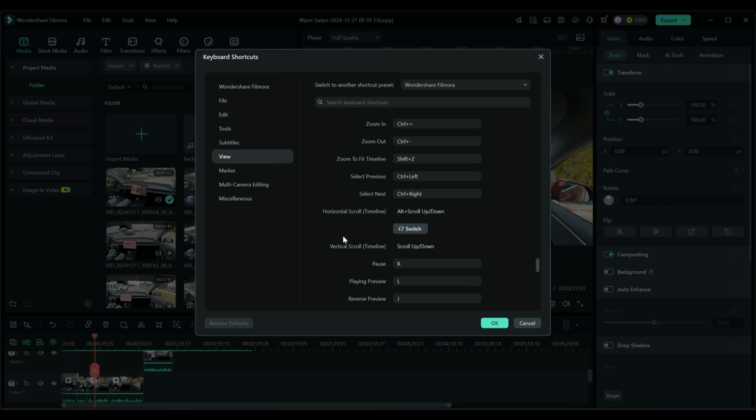Horizontal and vertical is the direction of movement. So you can see here, I believe the default is probably this way here. Horizontal scroll is scrolling. But if you wanted to, because you have a compressed timeline and you want to scroll up to different tracks, you don't have to do anything other than hold down the Alt key and then do the scrolling wheel. Let's take a look at how that works.